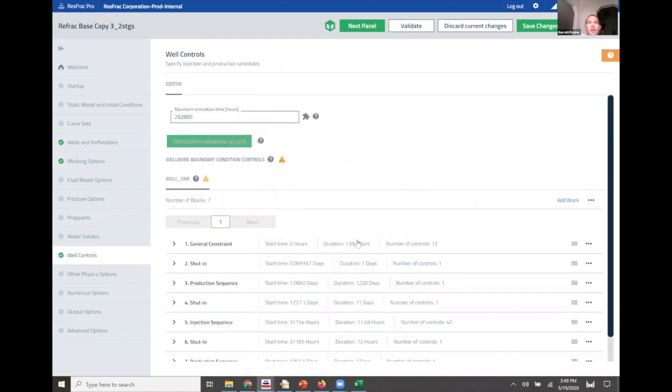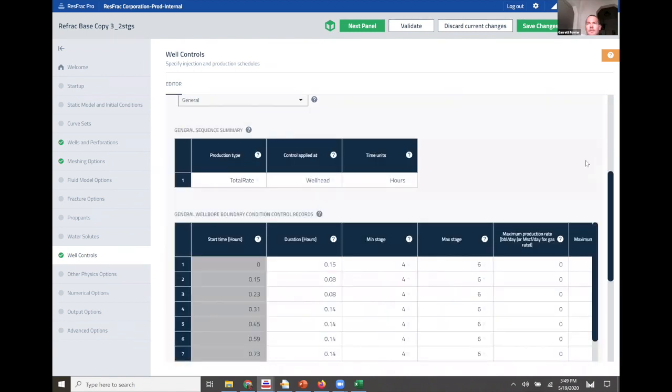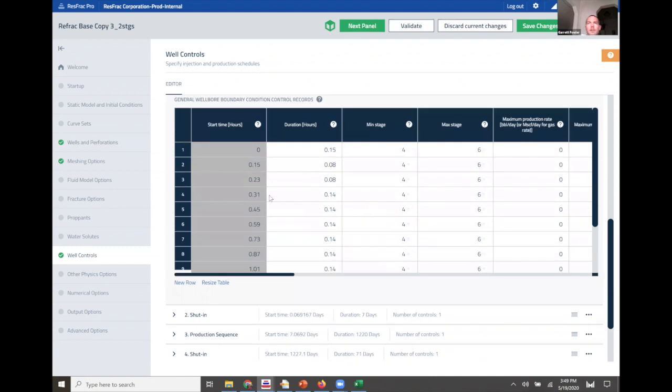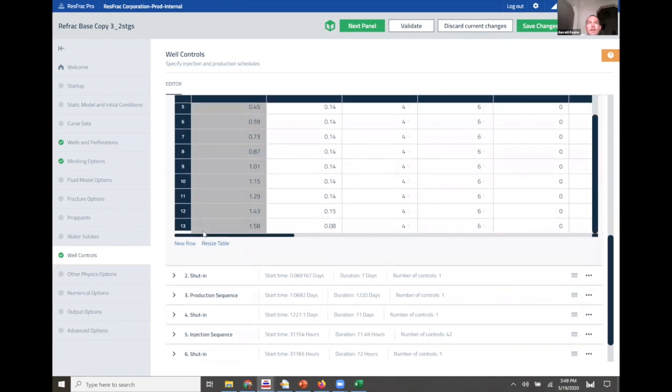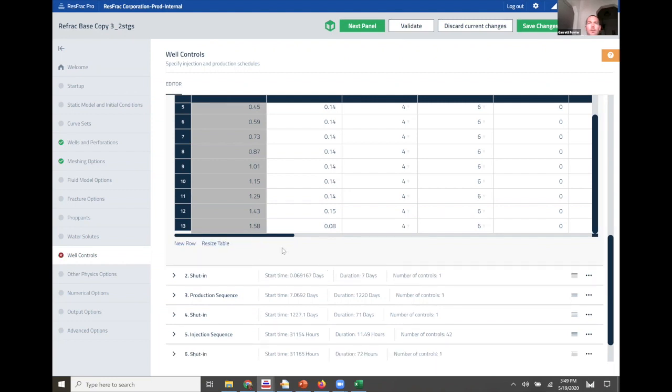So if I come to well controls and to my general constraint, again, I can make this process pretty easy. So I look down, there are 13 rows of my table. So I'm going to double it plus add 1. And so we'll cover why I'm adding 1.